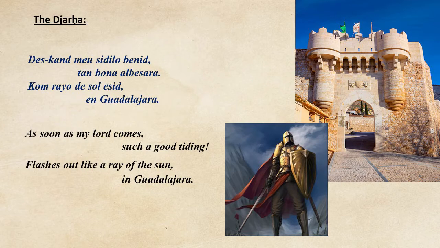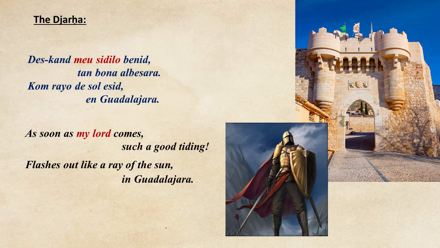It means, as soon as my Lord comes, such a good tiding flashes out like a ray of the sun in Guadalajara. Guadalajara is a city in Spain, and also in South America. There are other cities that were named after this original Guadalajara. Here it's a very old city. You see here a photo of the medieval gate in the wall of the city. As soon as my Lord comes, we will find out who that Lord is, hopefully.